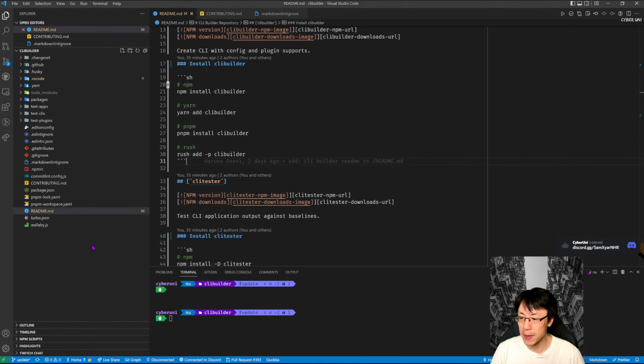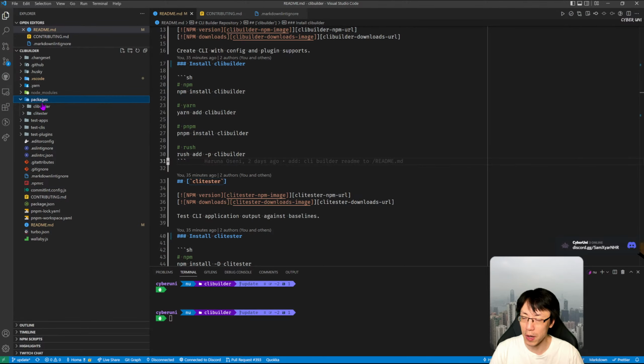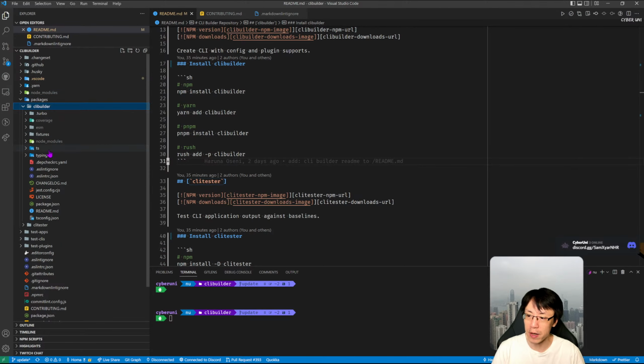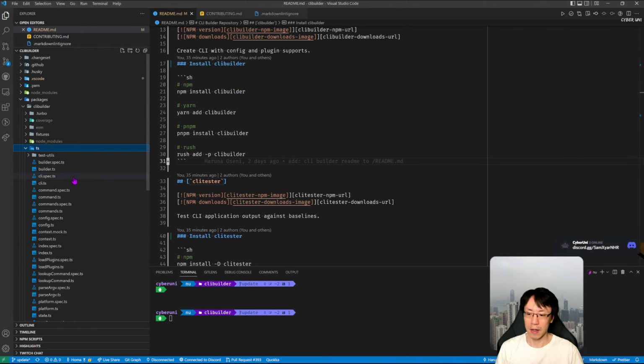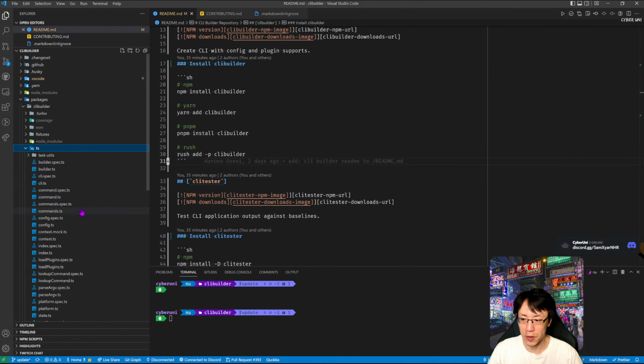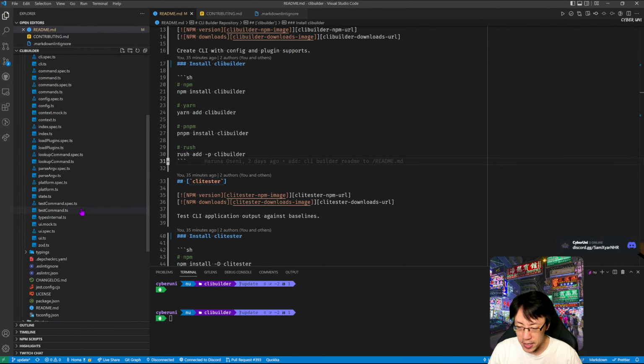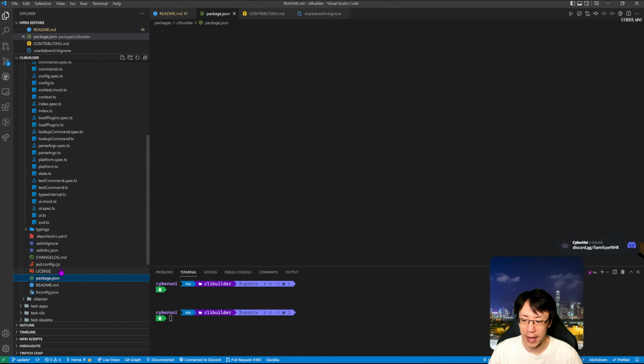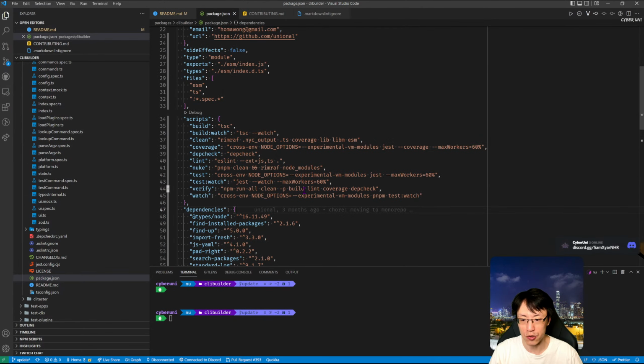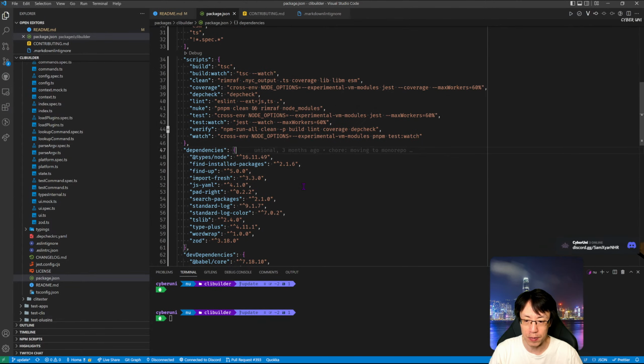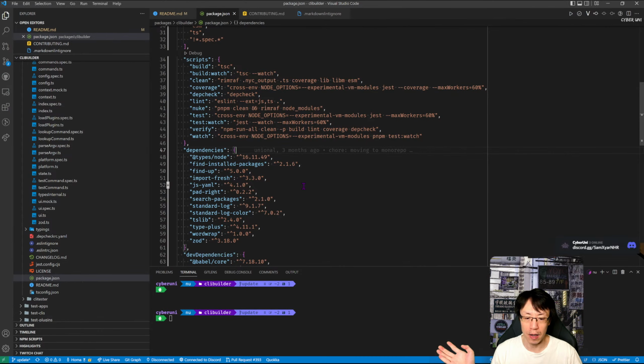So, back to the CLI builder. I have put the CLI builder over here, and we have upgraded all the dependencies. Actually, that is one of the reasons that drove me to come back here to update it, because I'm working on JustFun and JustWeb.